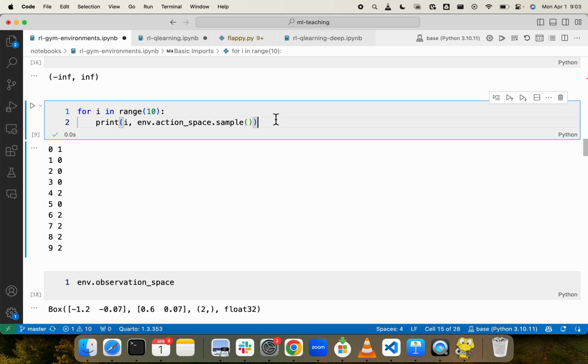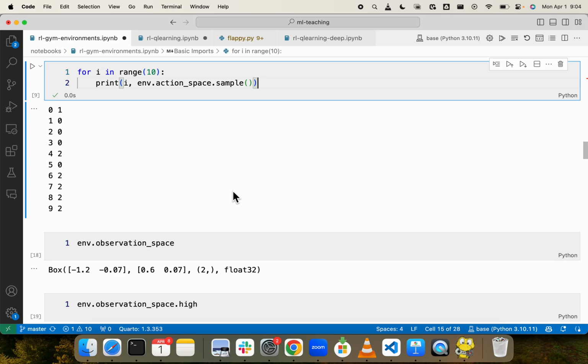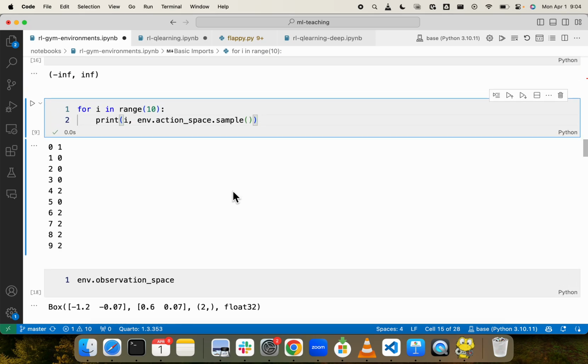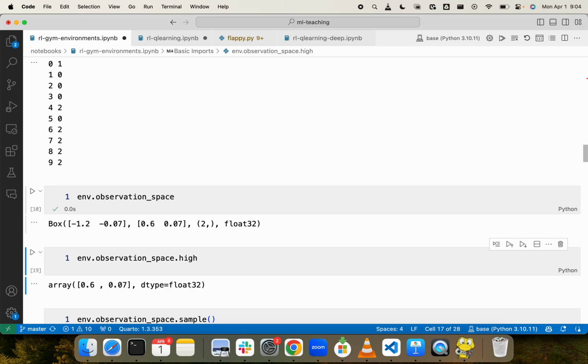What was your goal? To reach the flag. If you have a random action, the question I'm asking you is, is it possible that with a random action you can reach the top? Is it possible or not? Theoretically, yes. Practically, it will not be possible, and we'll see. That is why it's a good ability to have. So let's say a random action takes you to your goal in 200 steps, and your very well optimized reinforcement learning policy takes you in 190 steps, you're not doing very well. Therefore, it's always good to have a sense of whether a random action is able to take you to your goal or not. Your observation space, we have already seen, is -1.2 to 0.6 for the position, and for the velocity is -0.07 to +0.07.